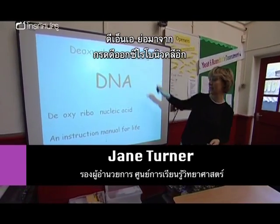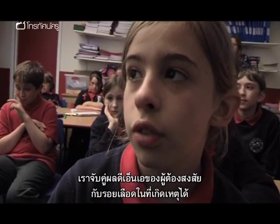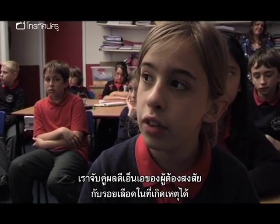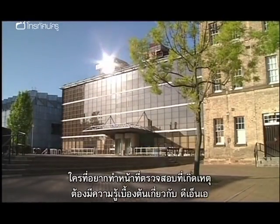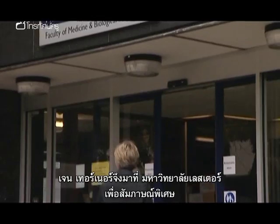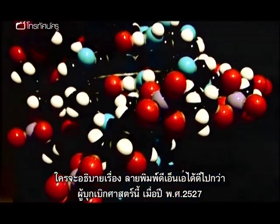The letters DNA stand for deoxyribonucleic acid. Jane Turner from the Science Learning Centre will be helping with their investigations. We can match the DNA from all our suspects' blood that we've collected and match it with the blood that we found on the door. So is being a detective really like being a scientist? Anyone thinking about taking on a CSI project needs to know the basics of DNA, and that's why Jane Turner has come to the University of Leicester for an exclusive interview.